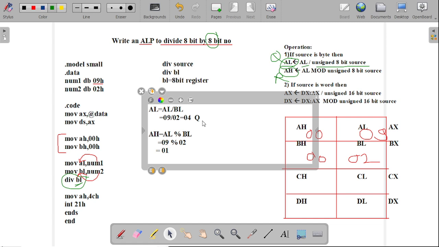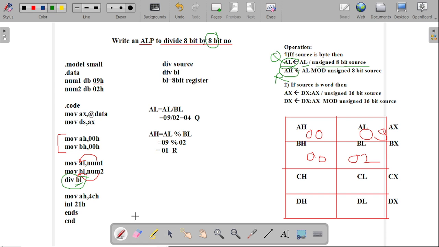So we got our quotient and our remainder. In this program, we have taken the two numbers 09 and 02, and after performing this division operation, we got 9 divided by 2 equal to 4 as the quotient and 1 as the remainder.